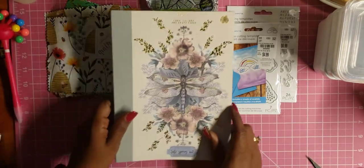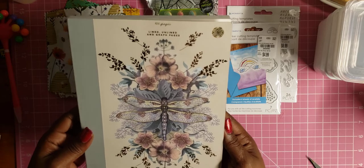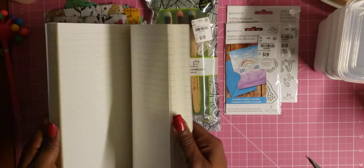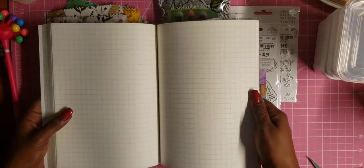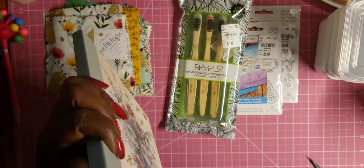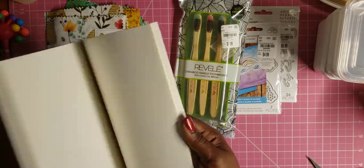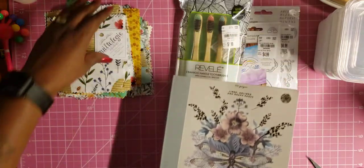Now, I struggled with keeping this. I was going to bring this back, but I decided to keep it. And I think it was $6.99. I threw away the wrapper. It's a lined, unlined, and graph page notebook. And I just thought it was different. I'm most likely going to gut this book and take the pages out. But yeah, it is a pretty book. I just really wanted the pages. It's a really pretty book.